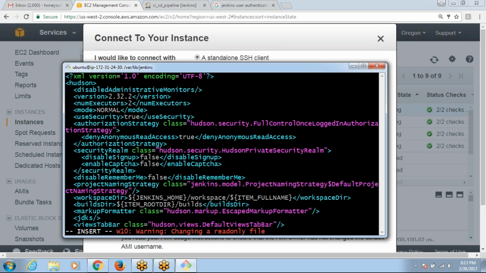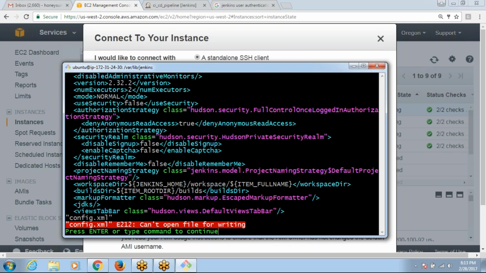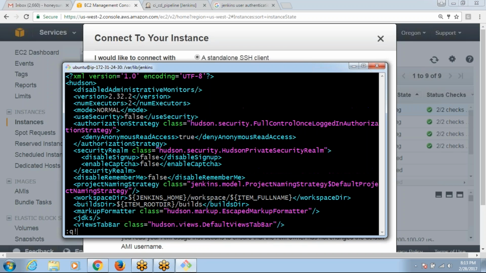Because you have enabled some user-based security over there, right? So I'm going to make this false and save. It's going to overwrite it, because the problem here is I'm not a good user.